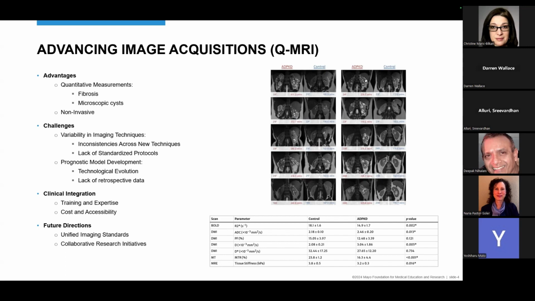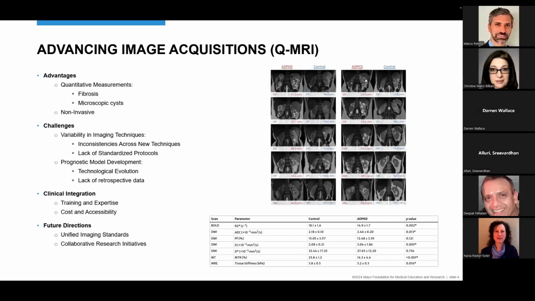Something that we definitely ran into early on with this as well was trying to do anything with prognostic model development, because obviously we hadn't been acquiring images like this. We didn't have any access to retrospective data. So a lot of these tools, I think, are things that we're going to be seeing much more value in the future, as long as we continue to investigate them, continue to acquire data, and start to understand how they can be used for, number one, predicting progression or understanding a bit more about what's actually happening, not only in the kidneys, but also extrarenal manifestations of the disease as well.